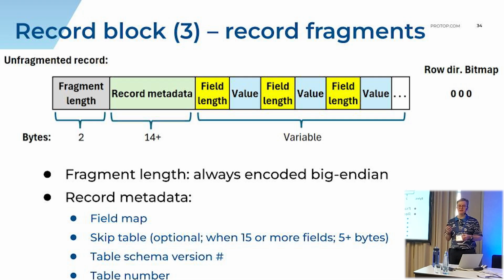Interesting little note here about these fields is that the table number, for example, which is an integer, obviously, is stored in a variable length format, just like integer fields in records, which means if you have a table with a number between 1 and 127, it's going to occupy 2 bytes on disk, whereas if it's 128 or larger, it's going to occupy 3 bytes on disk.